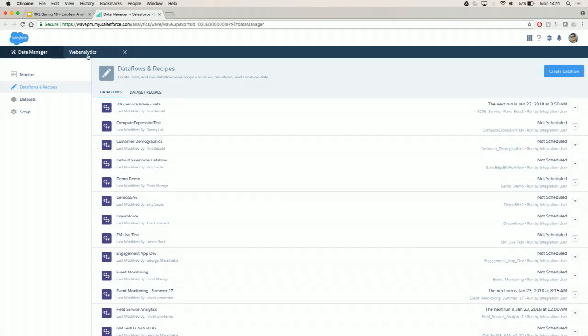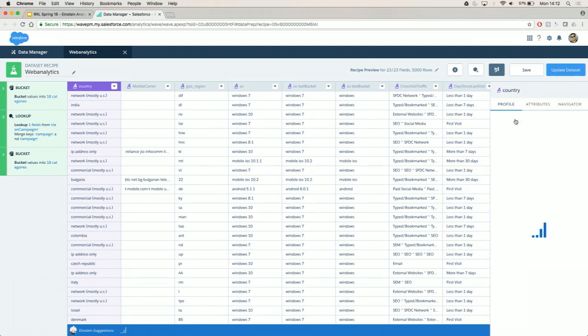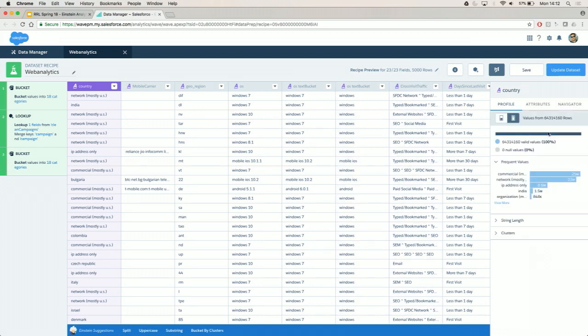Let's move on to data flows and recipes. So for the recipe feature that's been available now for a couple of releases, we're continuing to make improvements over time. For example, for the winter release, we've added these wonderful profiles for each of the columns here, the profile views that you can also expand against the full data set. In this case, it's a 64 million row data set, and I can see all of the individual values that are available here for these recipes.